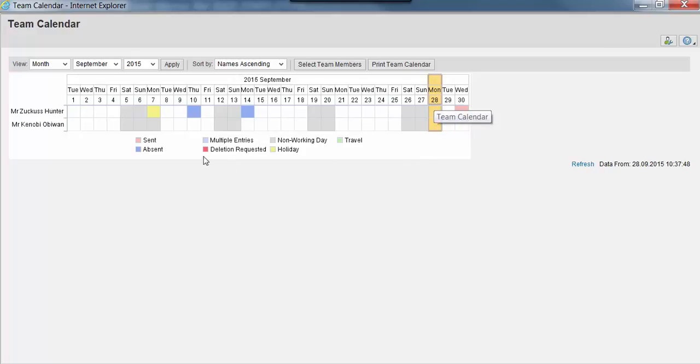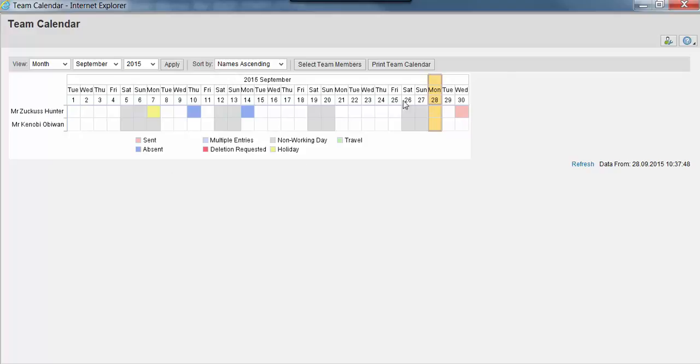In this example, Mr. Hunter has a holiday on the 7th, as well as 2 absences where he has leave requests that have been approved in the system. This person has also sent in a request to the manager for an additional leave that has not been approved by the manager yet. So this is just a quick and easy way for you to view the team calendar, and this way you can make a request for yourself accordingly.